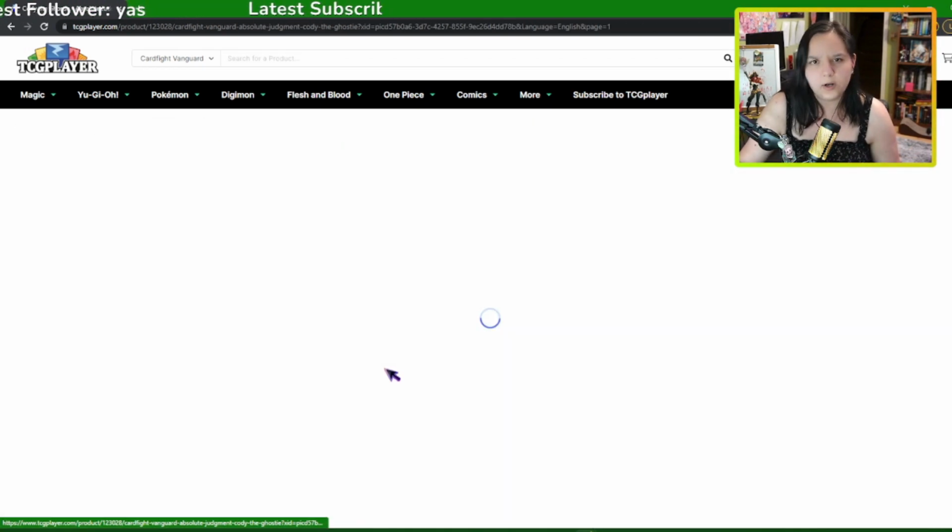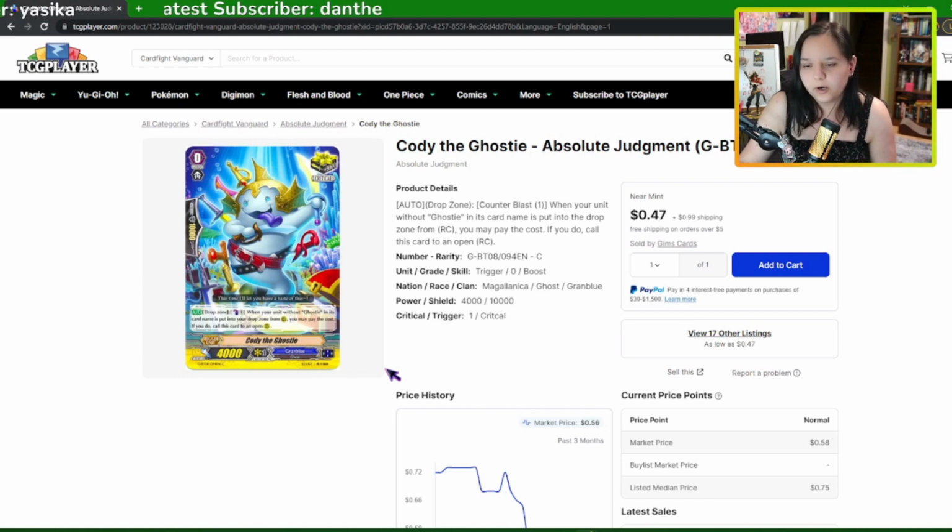We got Cody the Ghosty. This is kind of like a one-of card. You can just kind of throw it in your deck. It's a one-of. This card really comes up a lot with Night Rose, but also into weird meta calls. This card does come up quite a lot. Basically, if something gets retired, you can call this instead. So into weird meta calls, this comes up.